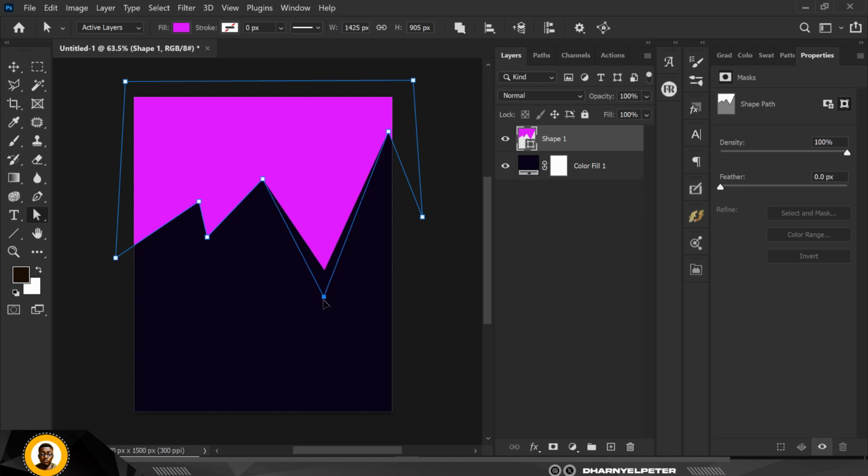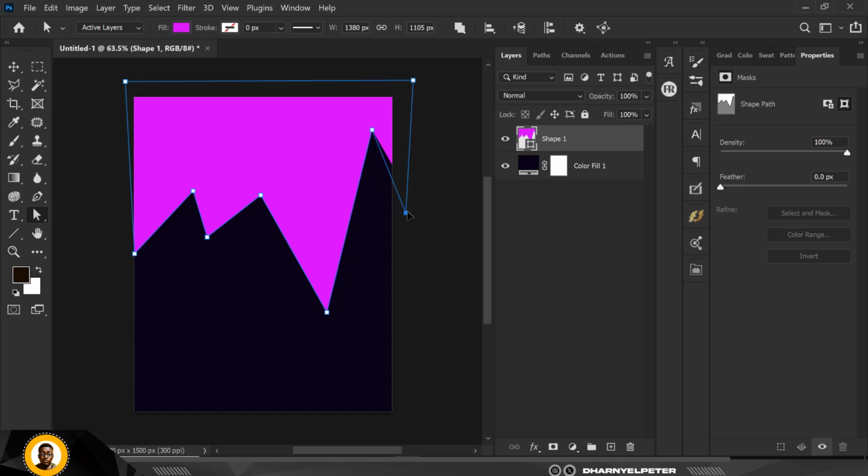So you can click on a point and drag it down like this. Very easy peasy. So you can adjust this also.